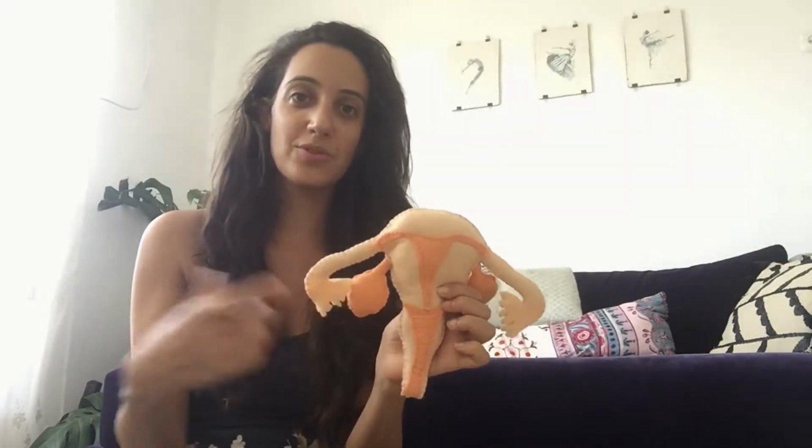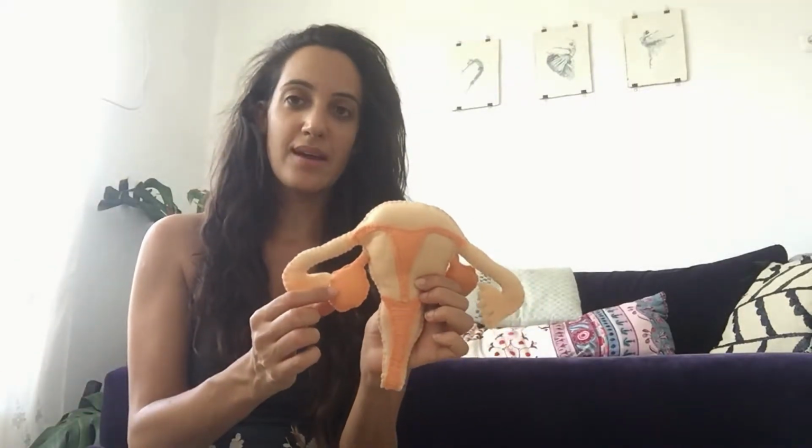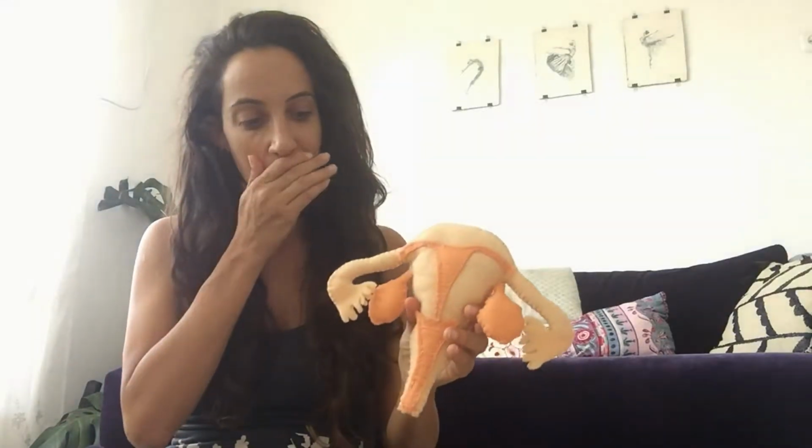So even if the egg dissolved after 24 hours, which is what usually happens every month, the uterus is still preparing, and it's building. It's building such a thick layer that it actually multiplies by 10. If it started from 1 millimeter, it will grow to 10 millimeters, even sometimes 12 millimeters, in about 2 weeks. So just think about what a huge change your body is going through every month. I don't know any other organ which multiplies by 10 in such a short amount of time.